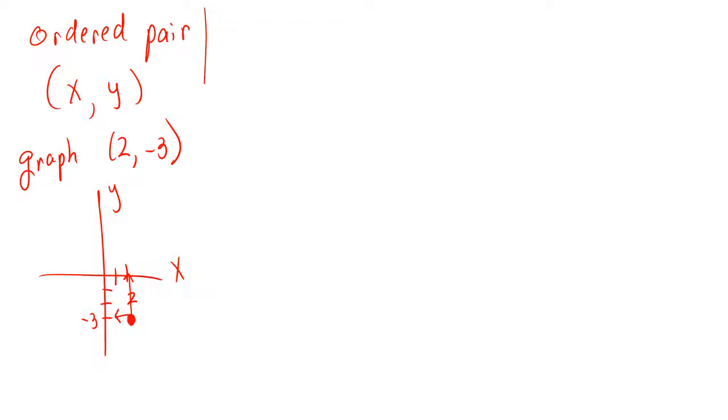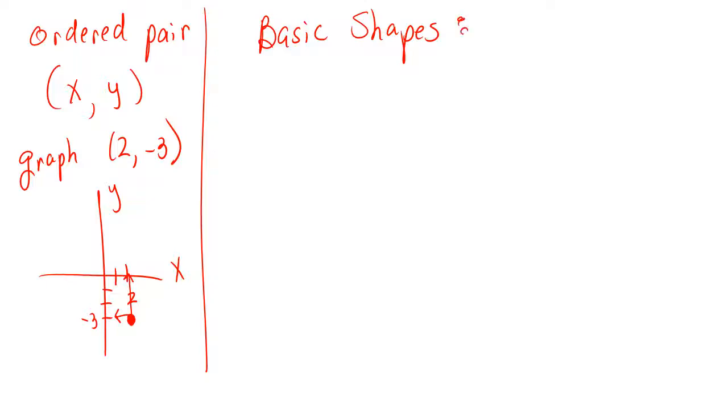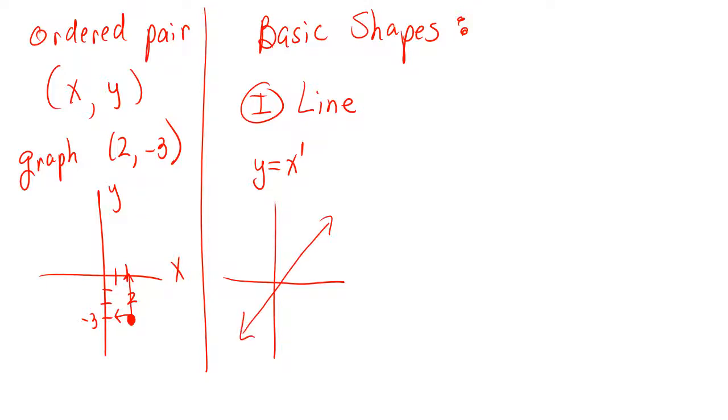Now we're going to take these individual points, if you would, from the ordered pairs and graph basic shapes. The basic shapes that we will look at include first a straight line. Now a straight line can actually go in 4 directions. You could have y equals x. All straight lines have an understood exponent of 1. And if that is a positive value of x, then that line is what we call increasing. It goes uphill, if you would, from left to right on the xy plane.